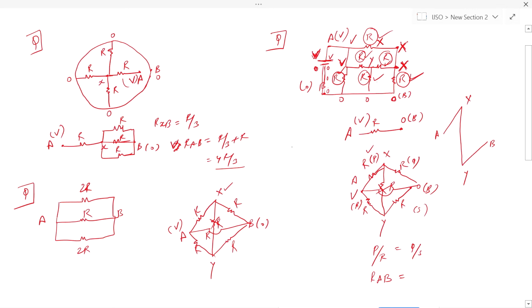And when there are 3 or 4 points, then you have to understand that even with the point potential, you won't be able to solve because there are 4 points. Then you will apply Wheatstone. If after point potential you are getting just 2 or 3 points, and you can see that it is becoming series parallel, then it's fine. If it's not happening that way, then apply these two.